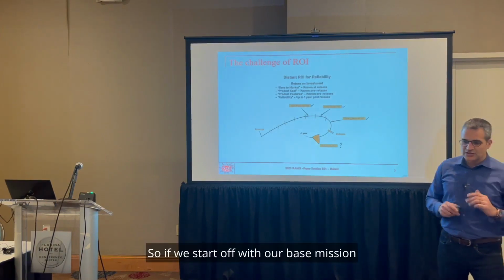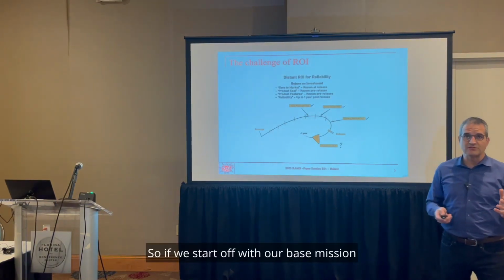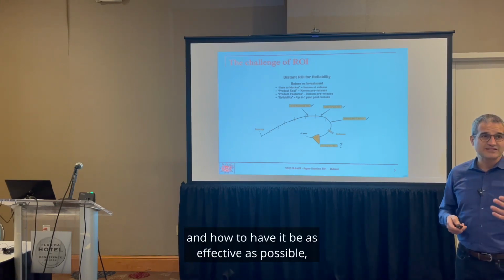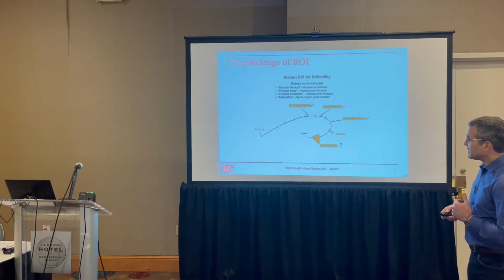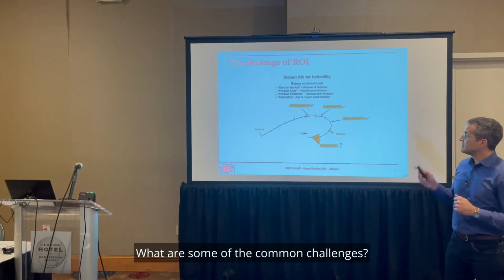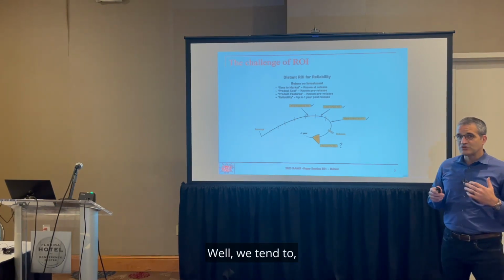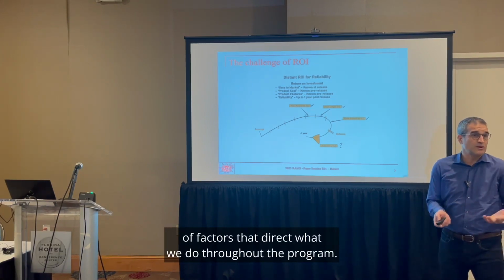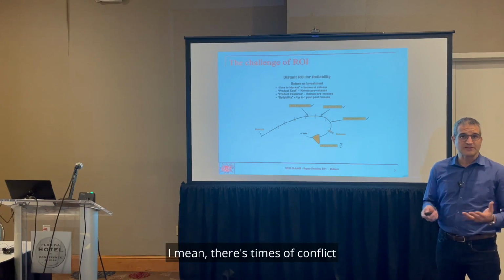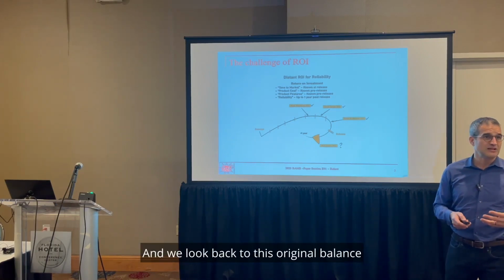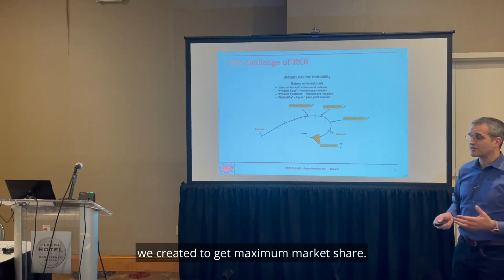If we start off with our base mission, which is designing for reliability and how to have it be as effective as possible, we have to consider a few things. What are some of the common challenges? Well, with our product development programs, we tend to have a couple of factors that direct what we do throughout the program. There are times of conflict and we have to resolve them, and we look back to this original balance we created to get maximum market share.